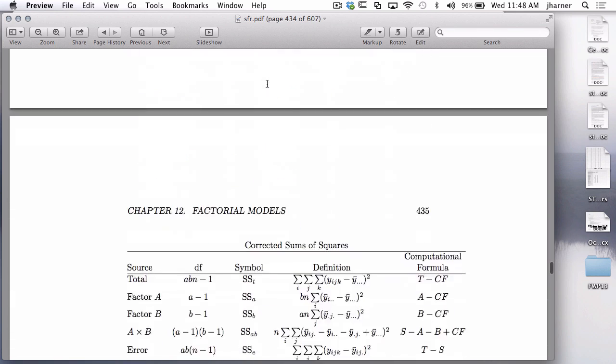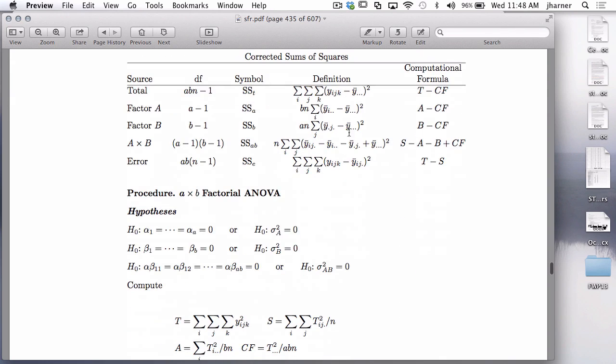So if we think about this, again, I do want to mention that this is the computing formula, and these are the uncorrected sums of squares, and by taking differences you can get these computations. Intuitively, the definition makes more sense, but if you were going to calculate it by hand, and the book does work through one by hand, then you can use the computational formulas on a calculator. It's much easier. I haven't been emphasizing that since if you work one by hand, it's probably the only time you'll ever do it. Given the software, it just isn't something we need to do.